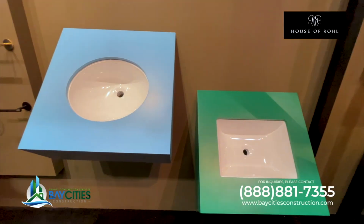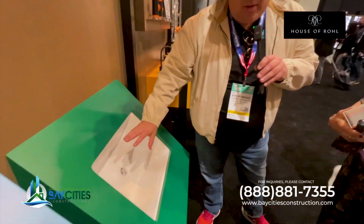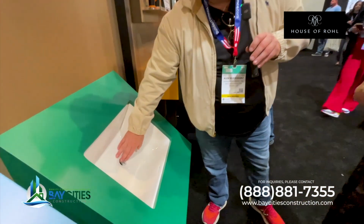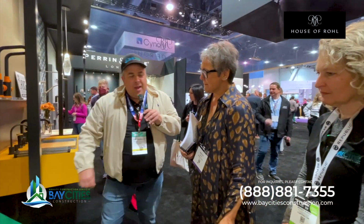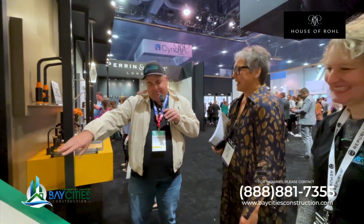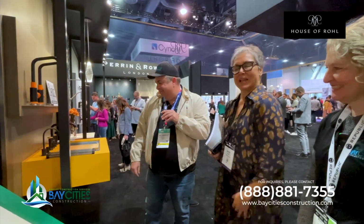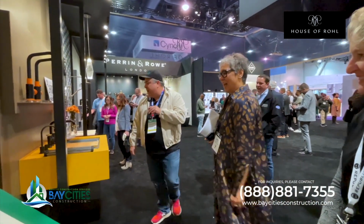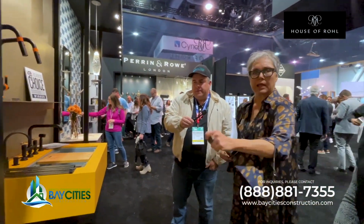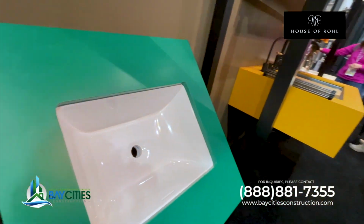Thank you. One of the problems we get complaints over with some of the normal sinks is that water will stay, but this has a perfect slope from all directions. Women will complain about their husbands. This is how I know: when you shave, you tap it, and if it doesn't drain well, the hair stays there, right? But if you keep the water running and it's got a good drain, it's gone. So fellas, you got it. That's amazing. Yes, thank you for saying that. All right, what do we got here? Also, it's a very durable sink. It looks beautiful. Chip resistant, so go ahead and clean your razor.